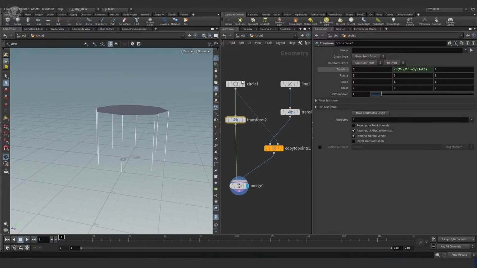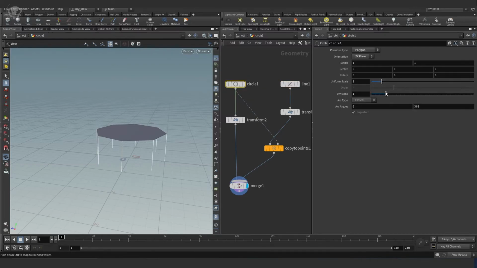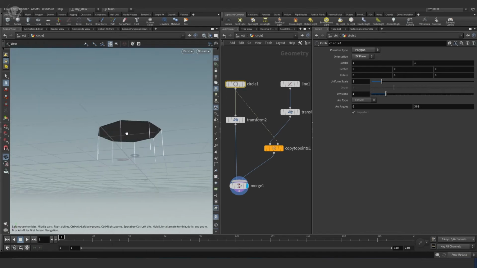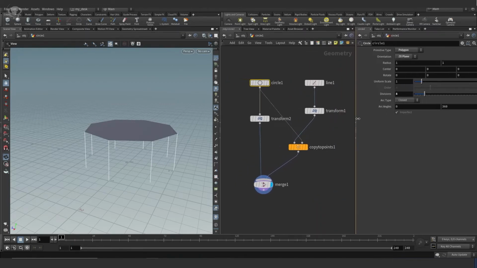So now what controls do I have? Definitely I have the control of the length, the height of the table. I have control over the divisions. Okay. And yeah, I think we have those two controls. All right.